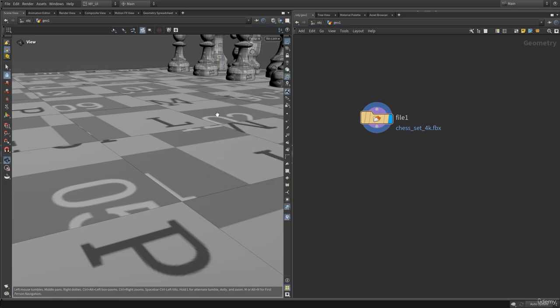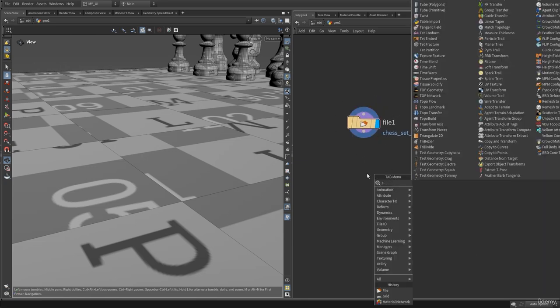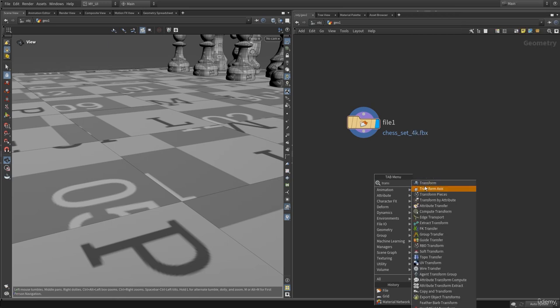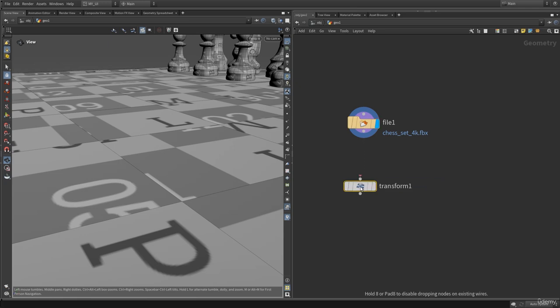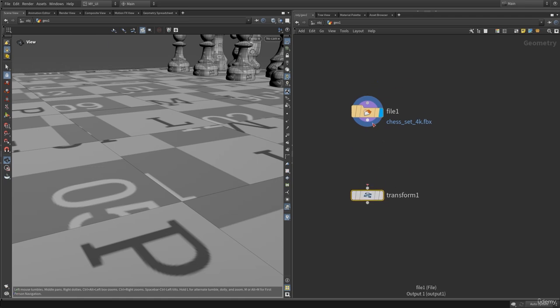So let's scale this model down to a manageable size, and to scale this down we can add a transform node in here. Let's type transform and we can create this transform node. Let's click and add this. And let's pick up this wire and connect this in here.